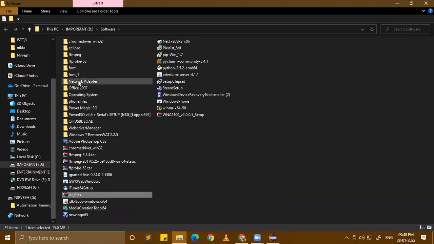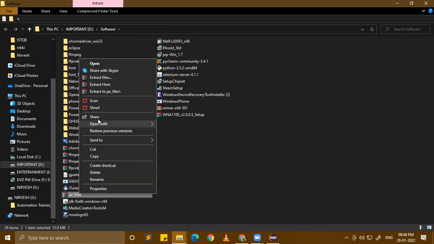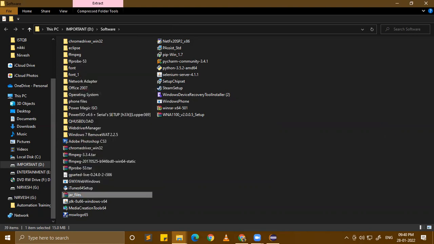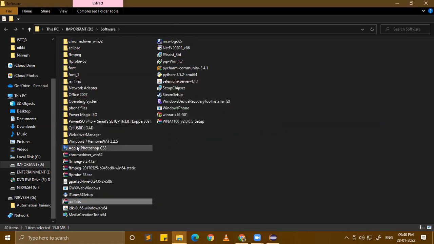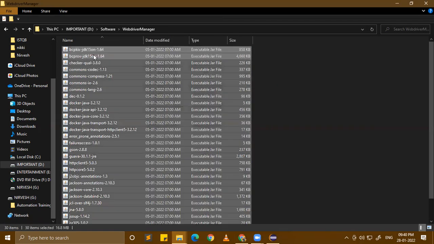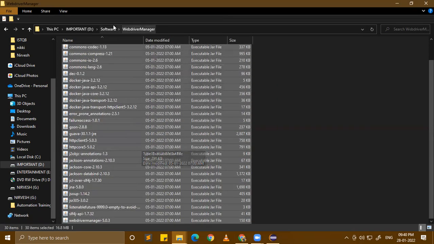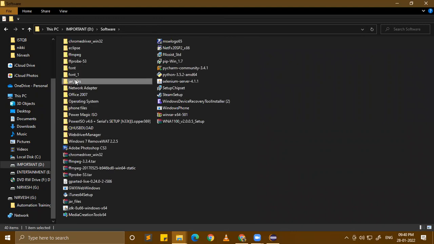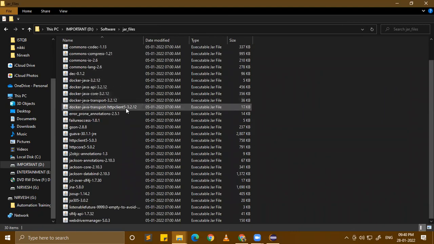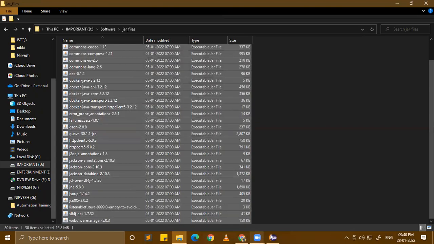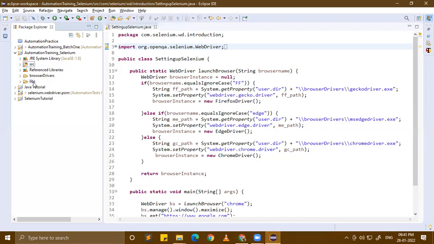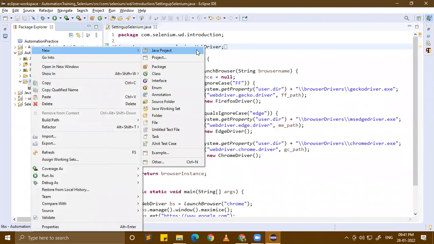Extract the jar files. Okay, here it is, WebDriverManager. Control C, and here I'll copy this.